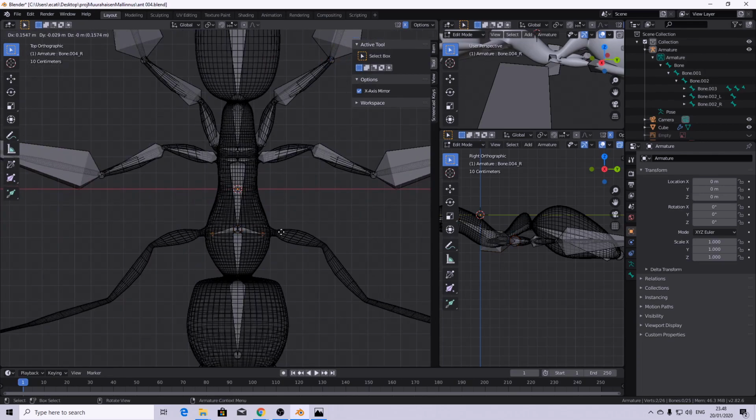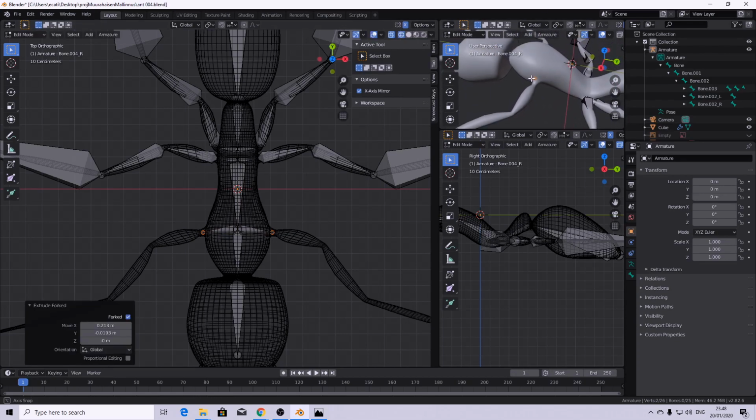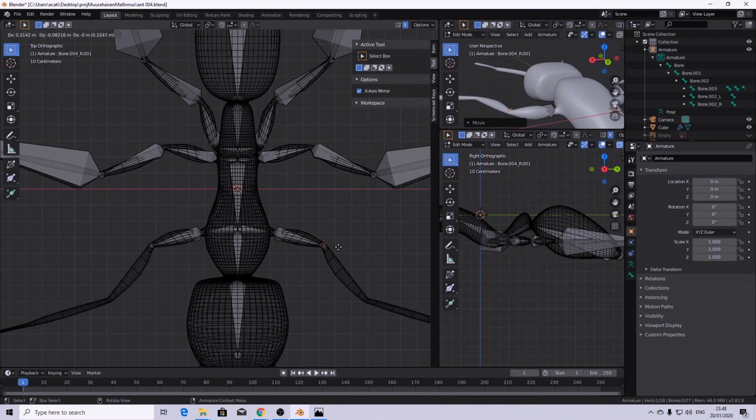and then we can move on to the next one here. Shift E for the first one, and then we'll just do the rest with E. Alright, that's pretty much that.